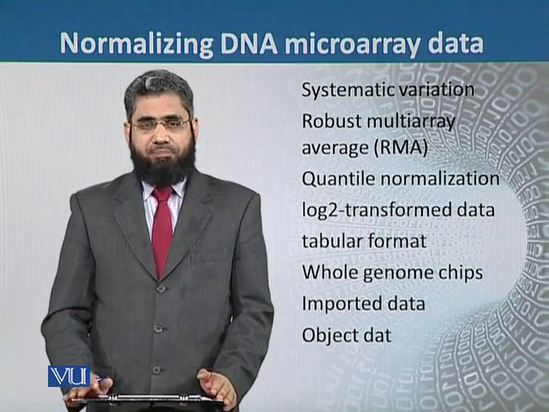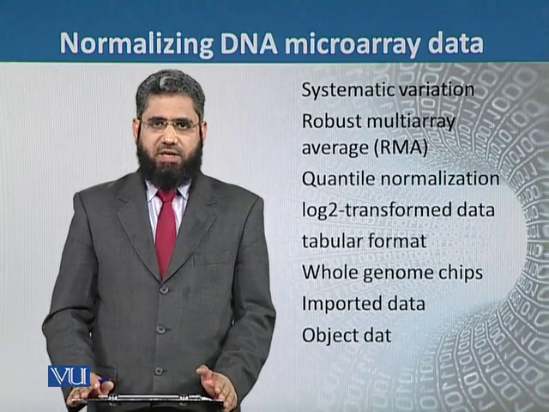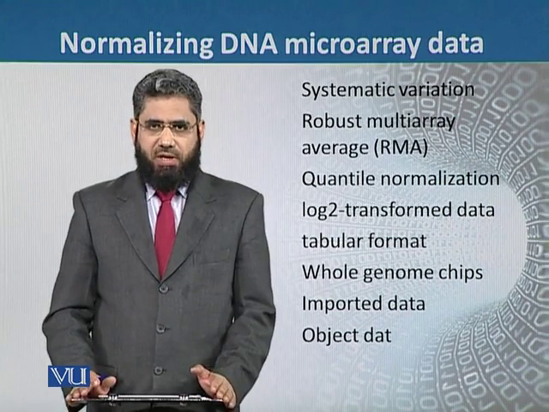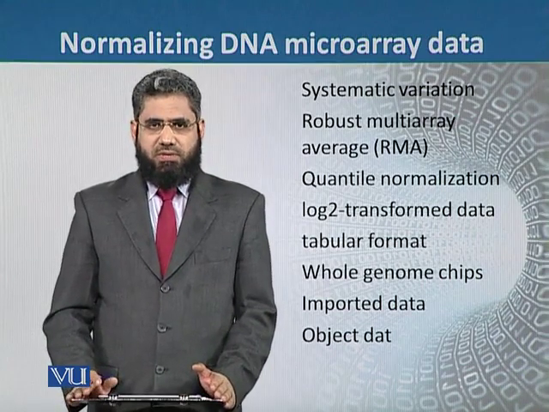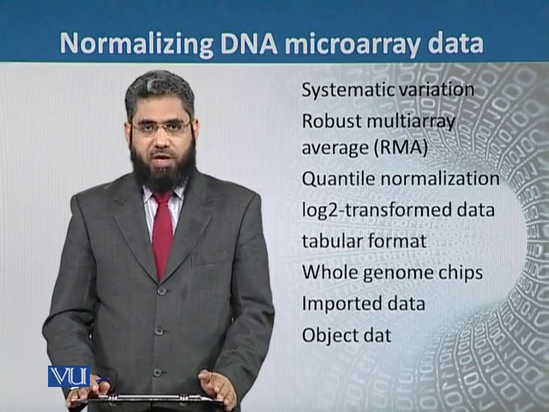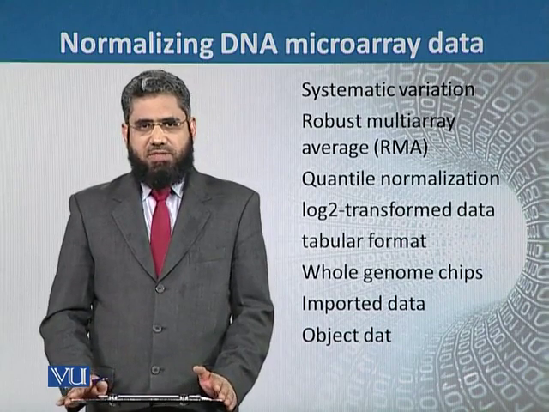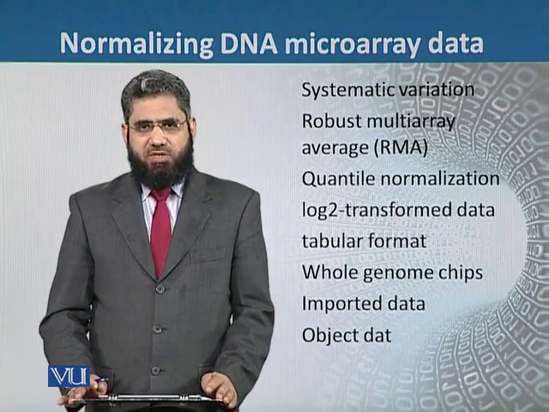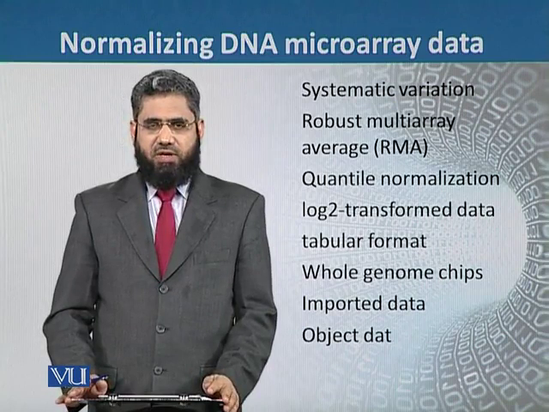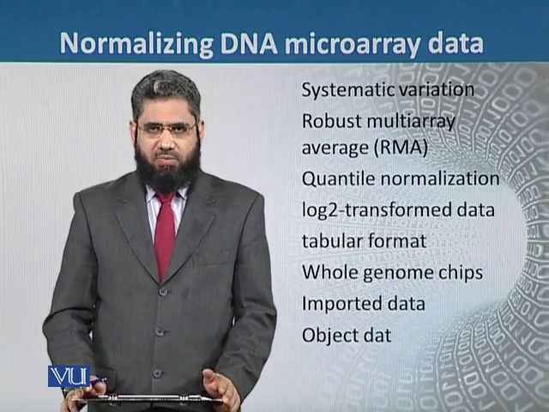And after the data is generated in this form, generally the data is stored in different folders or different locations in the form of tabular format. So this is the generalized process that is used for normalization of data, and in the end we get the data in the form of tabular format.